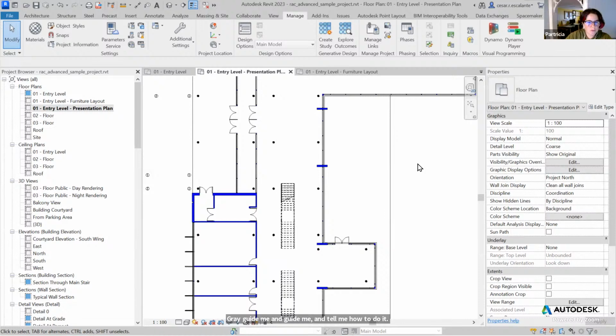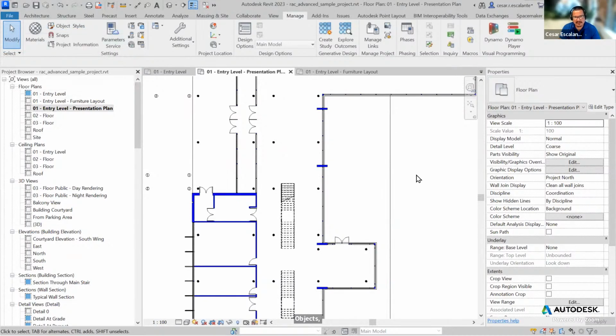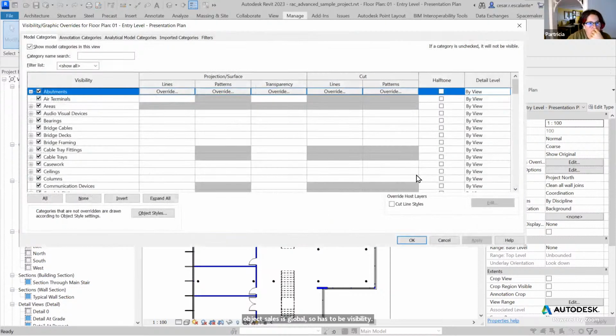When you go to the object styles through manage. Object styles is global, so oh, it has to be visibility graphic. VV. Okay. And then you pick floor, correct.